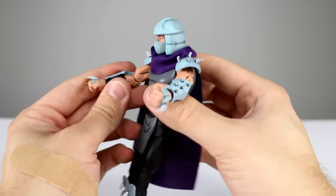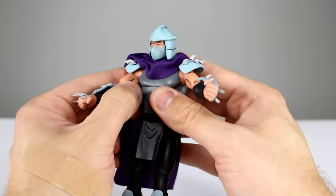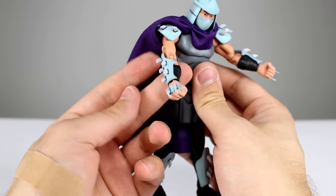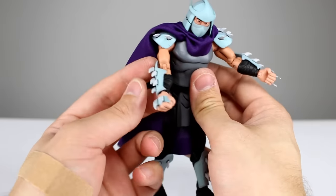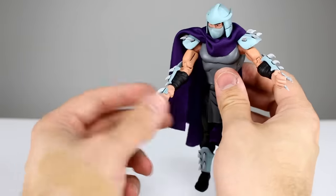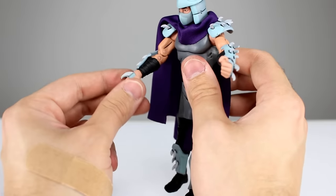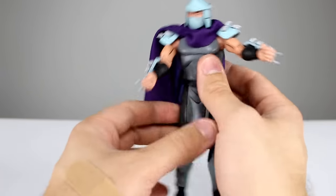So this guy does not have the forearm swivel. I thought the other Shredder did. Maybe he didn't. I don't remember. But this guy has no forearm swivel, so the forearm pieces are going to be in place all the time, which I'm okay with. It is a soft plastic, and it won't get in the way of anything. Not that there's really much for it to get in the way of. And then we have a swivel for the wrist and then a hinge, of course, so the wrists are fine.